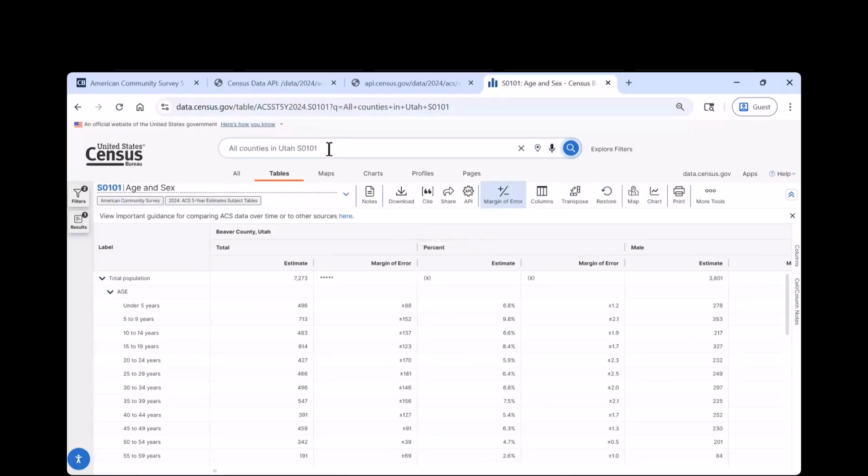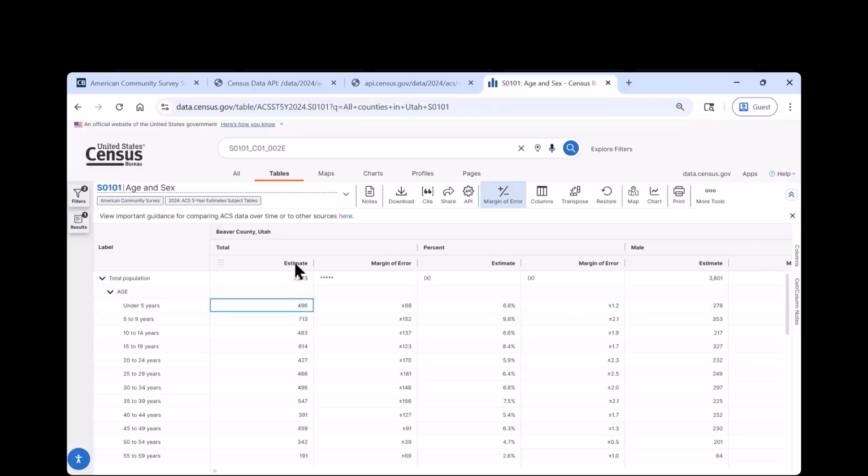So on this page, I'm just going to type up here for reference the variable we were using, S0101_C01_002E. The C01 here is actually referring to column 1, so it's coming from the total column here. And the 002, if you actually count out 1, 2, that's where the 2 comes from.